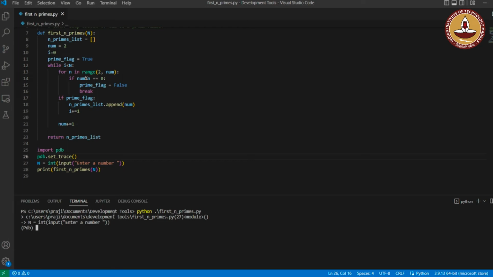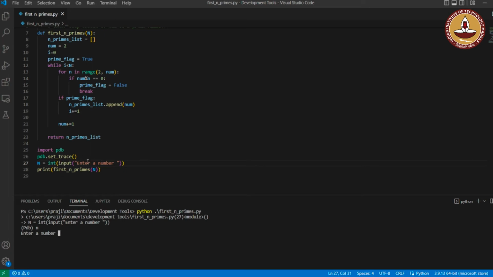It tells me the next line which the debugger will execute is this. And now in order to move to the next line, I can use the option called n. I type in n and press enter.